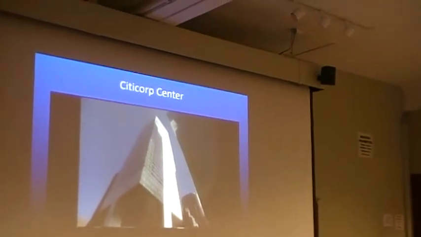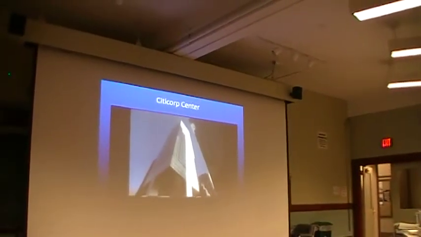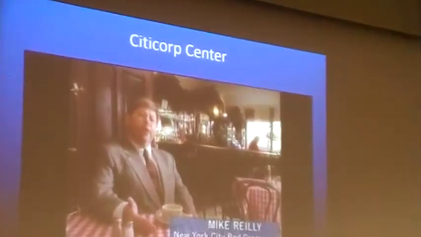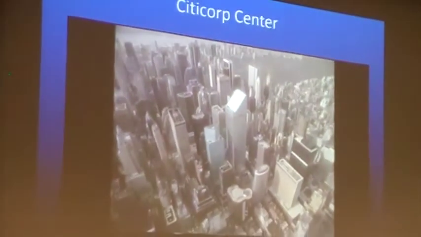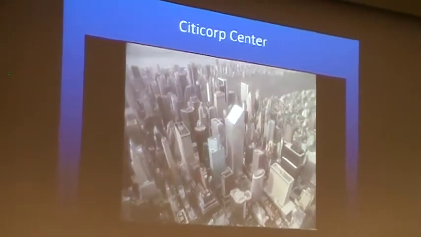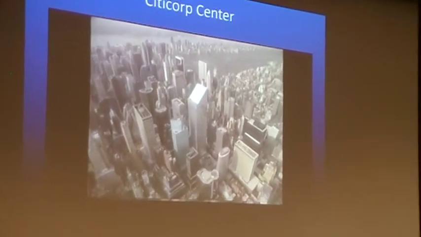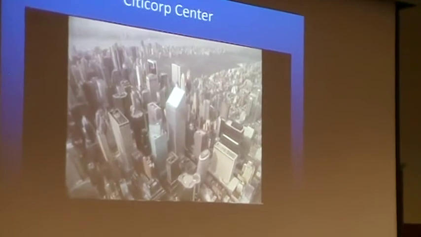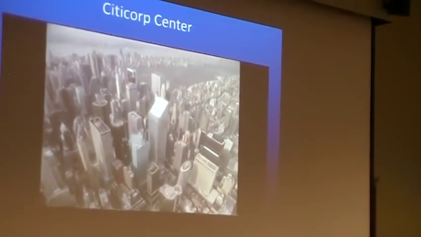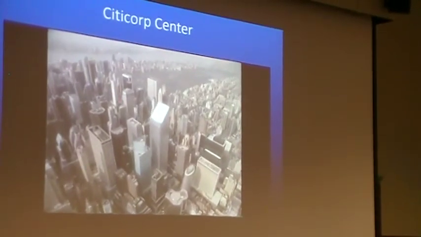In the worst case scenario, this was not a building that was going to just simply crumble and fall down. This was a building that was going to tip over in the wind, and it would cause a domino effect. It would cause the next high-rise and the next high-rise to fail. And how far would that go? Probably the most extreme that I heard was that it could go as far as Central Park.